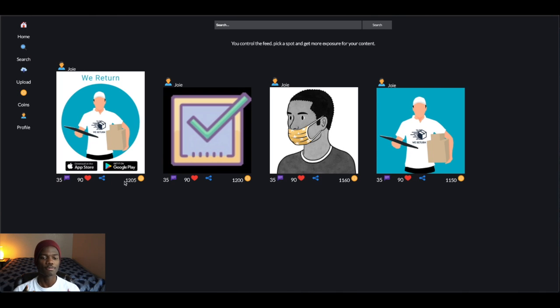So you can see that this is focused on giving people control over the feed. You'll be able to be on the first, second, third, any spot that you want on the feed, to gain as much exposure as you want. Exposure is everything. If you can expose your content to more people just like that, it's going to help you grow your page or blog or anything that you want to grow, either business or personal blog. I just want to make this video short. I don't want to talk too much, because it's going to get boring at one point.